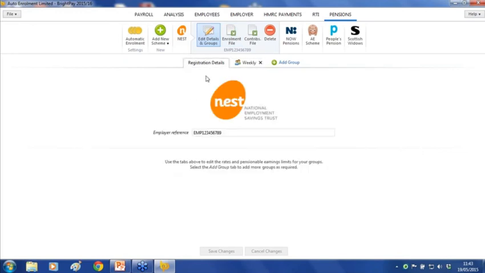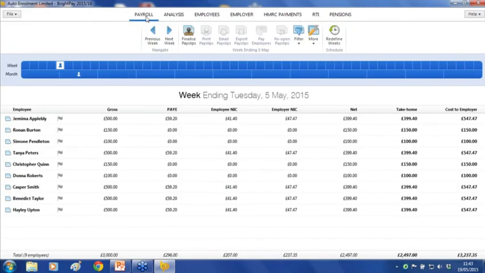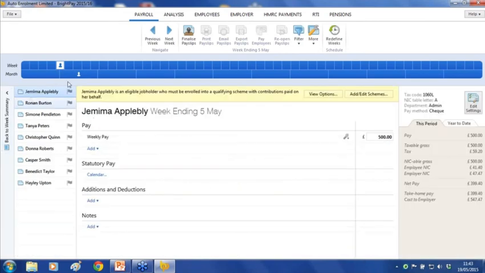Moving back to payroll, once you reach your staging date in the software, BrightPay will automatically begin to assess your employees for you. You'll see the appearance of these little flags and these yellow alerts, which bring to your attention that you now have automatic enrolment duties to perform.